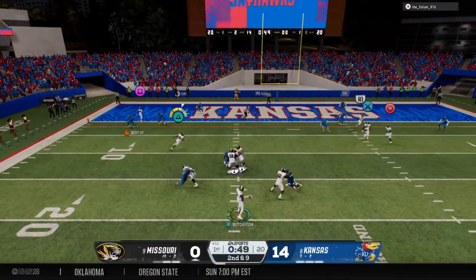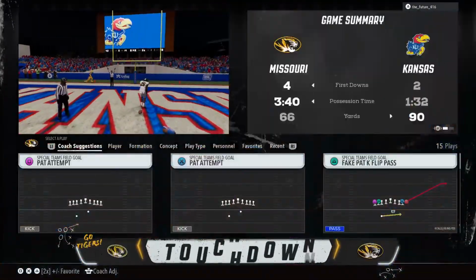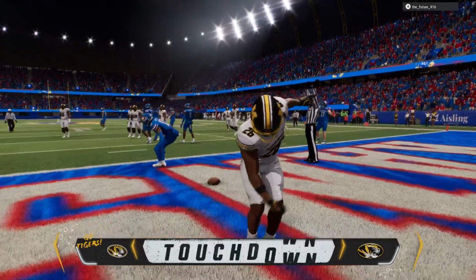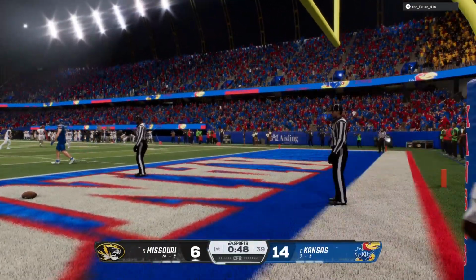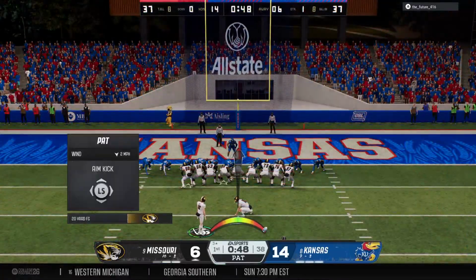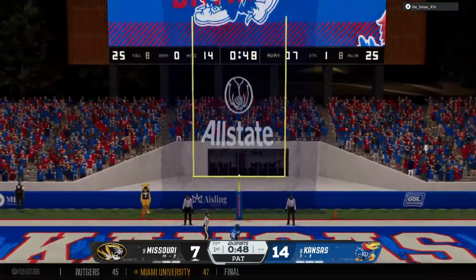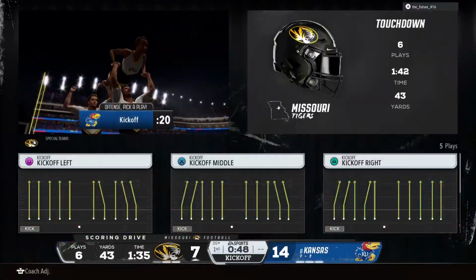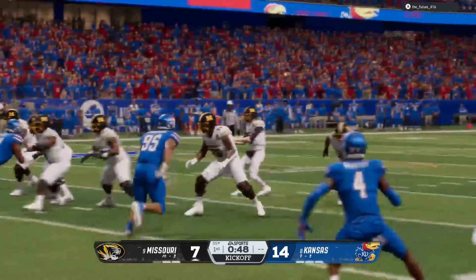Here's the snap. Looking to throw here. He's got it right near the end zone. Touchdown, Tigers, as they fight back here in this playoff game. Man, I love running backs that can hurt you on the ground and through the air. The defense this time just underestimates his ability to catch the ball, and then the speed afterwards, and it's a touchdown. Point after, up and good.